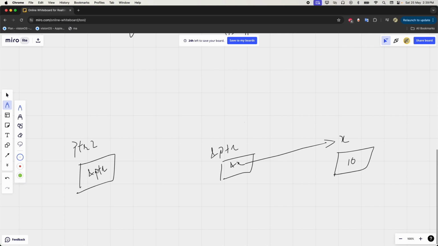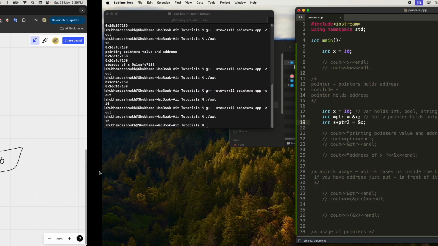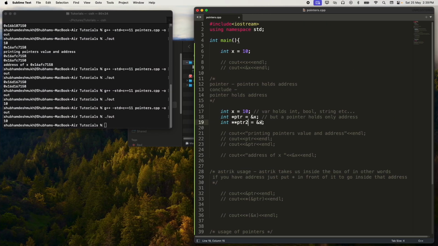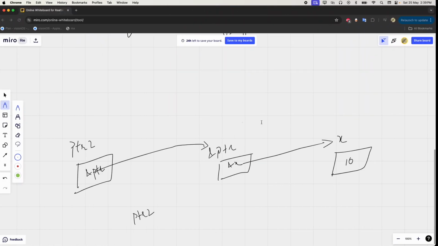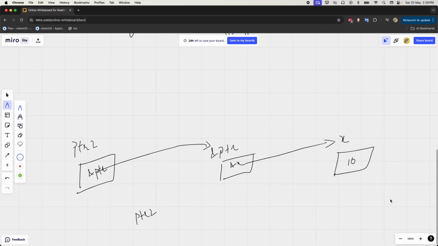So this brings us here. So ptr2 is a pointer which has the address of ptr, this.